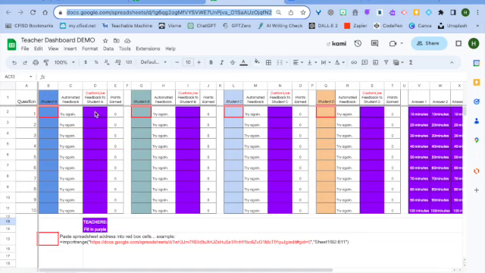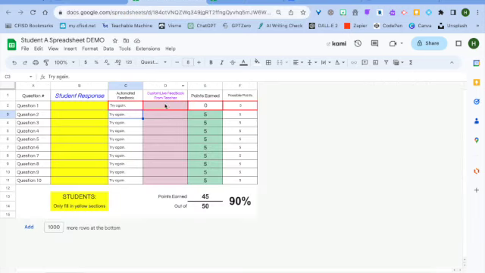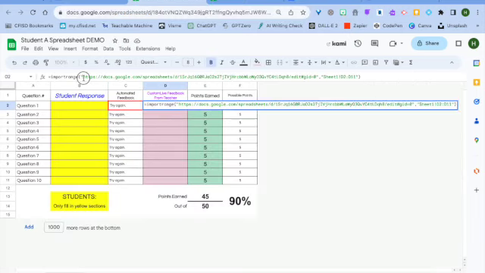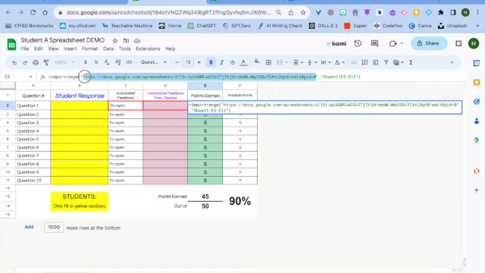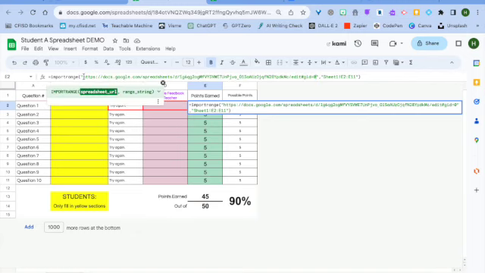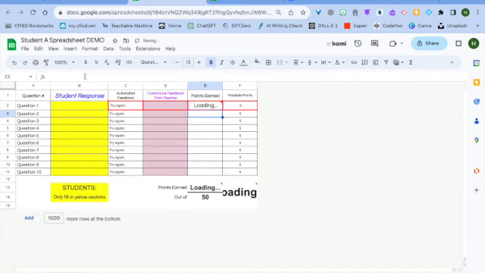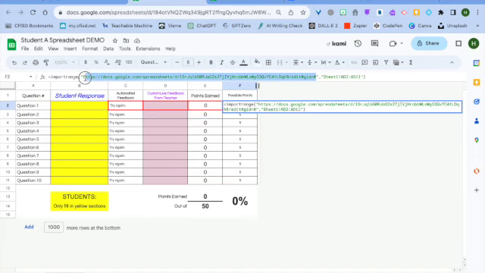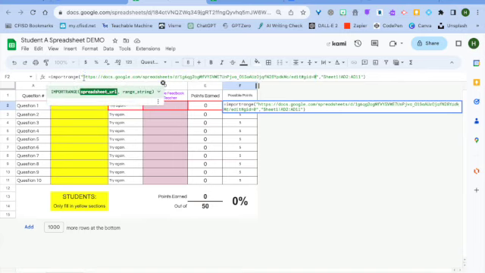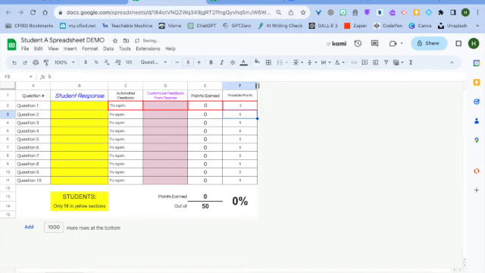So now you're going to keep going with the next red box. And again, you've already copied the spreadsheet address. So you're just going to copy it, paste it there, hit enter. And now the points earned, same thing. Paste the updated spreadsheet address there. And then this one, same deal. Paste, enter. So now this is all good, it's all connected.